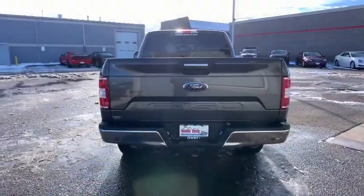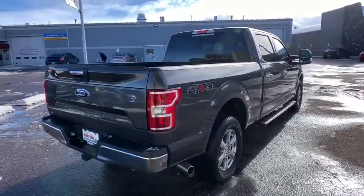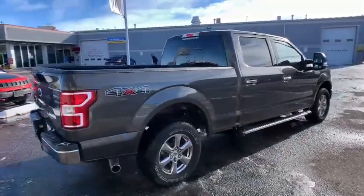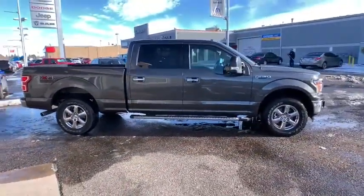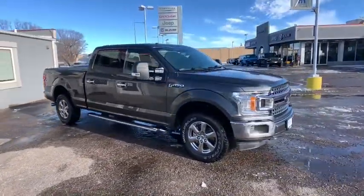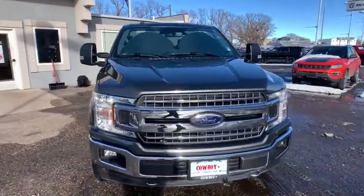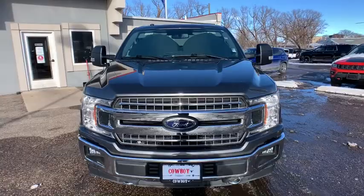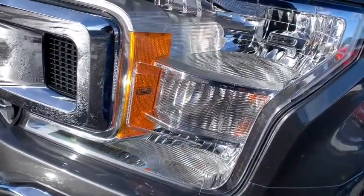Here are some of this vehicle's great options. Backup camera, anti-lock braking system, stability control, navigation system, power passenger seat, steering wheel audio controls, Bluetooth, leather-wrapped steering wheel, power steering, adjustable steering wheel, four-wheel disc brakes, aluminum wheels, four-wheel drive, auto-dimming rear view mirror, floor mats, cruise control, AM/FM stereo radio, rear defrost, universal garage door opener.